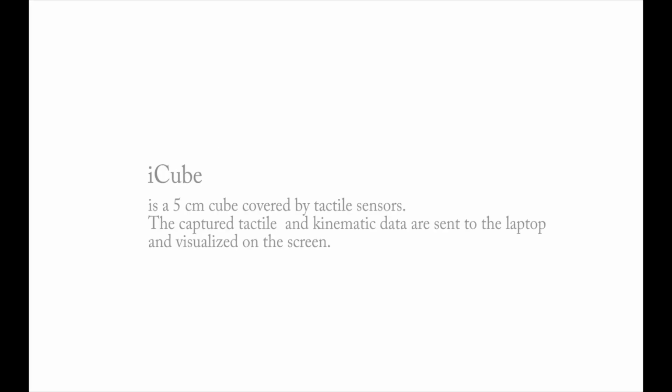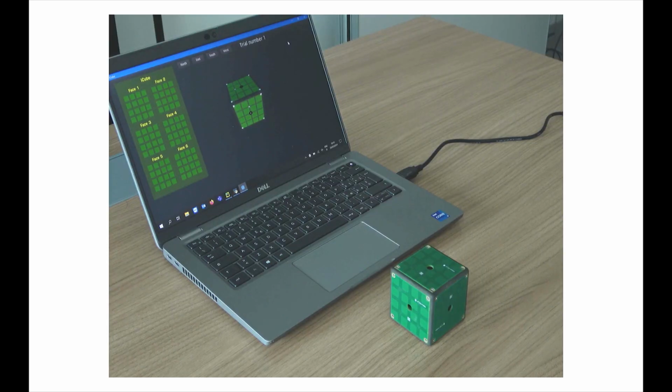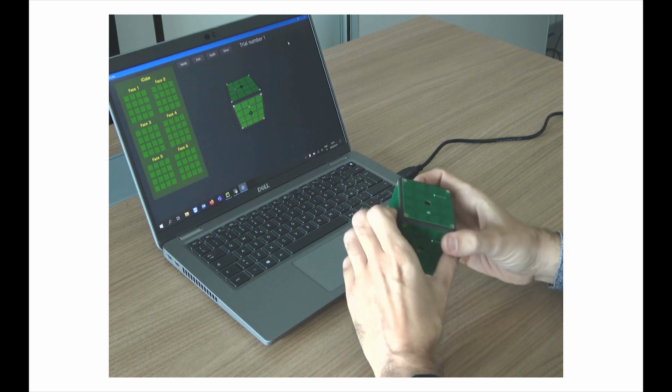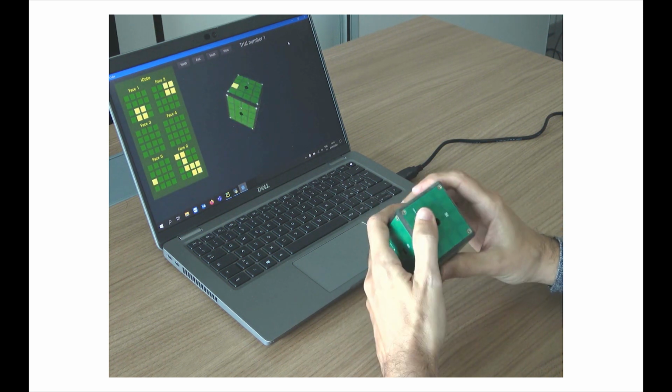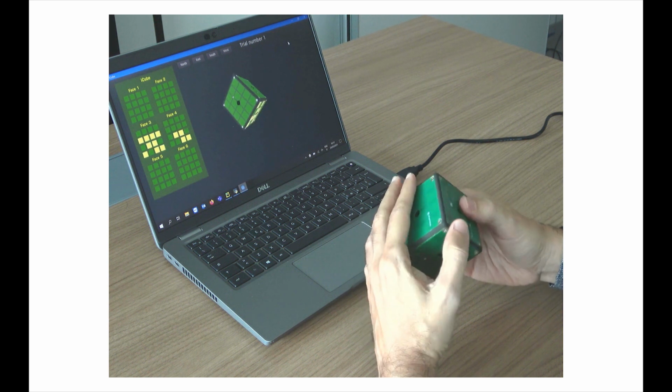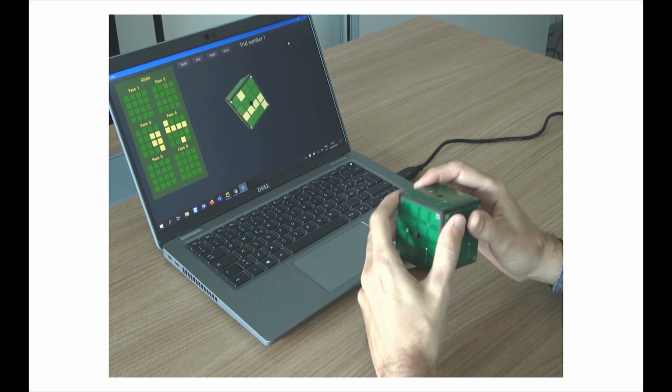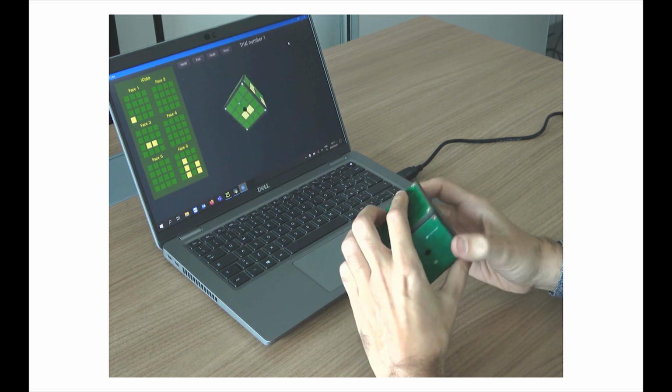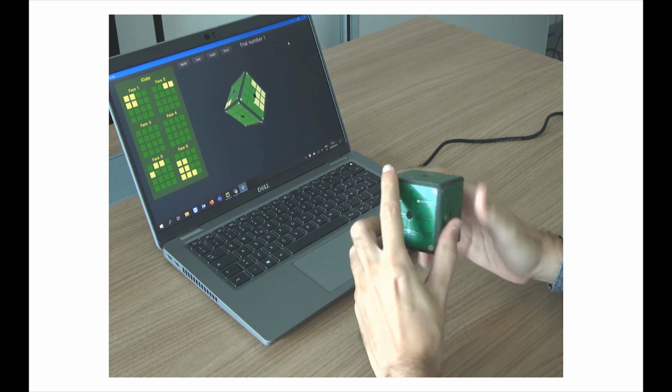For the purpose of the work, we use iCube, which is a 5 cm wireless hard cube. It collects tactile and kinematics data. The touch pressure data is not collected by the device. iCube is similar in terms of shape and weight to several objects that a person interacts with in daily life. Such similarities allow our participants to carry out natural interactions with the cube.